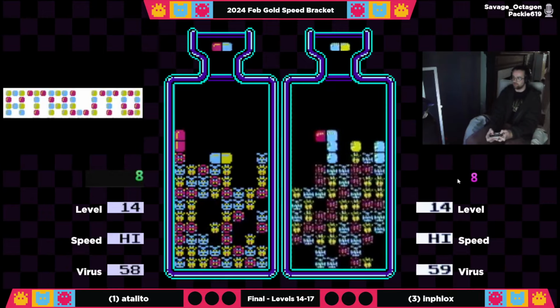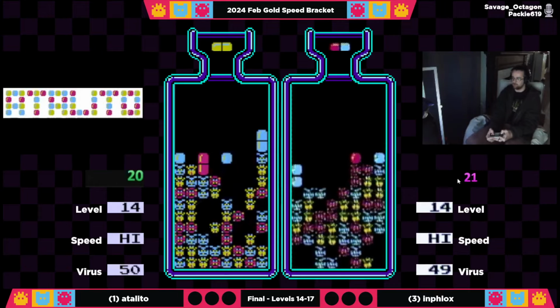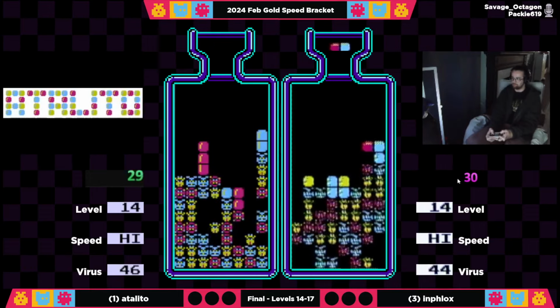Yeah, Adelito is just kind of being led in by RNG. He wants to keep everything flat, and therefore that pretty much makes one play for him. Minimizing drop time, doing a nice job. I'm noticing a lack of access to yellow on Influx's board, but so far RNG has been cooperative to the point where that hasn't really mattered much.